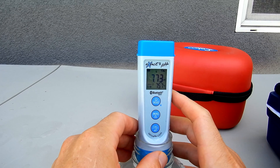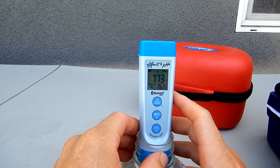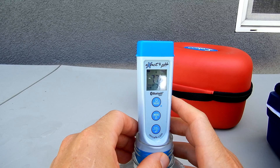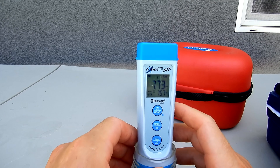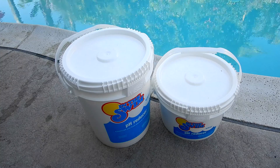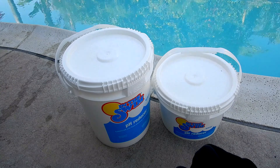I'm back here after a few hours to test the pH. You can see the pH is now 7.73, almost 7.6. That 30 ounces of dry acid lowered the pH down from 8.2 to 7.7. So that's a quick look at using dry acid to lower your pH in your pool — it's a very safe and effective way to do it.